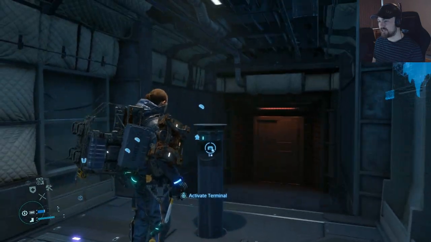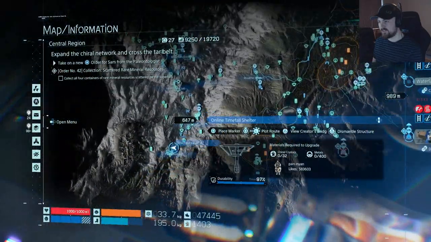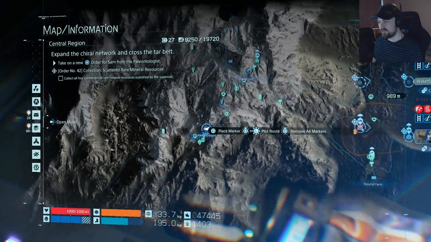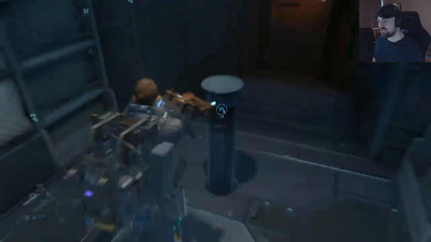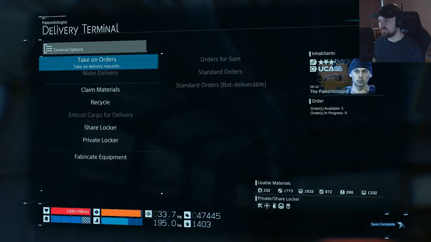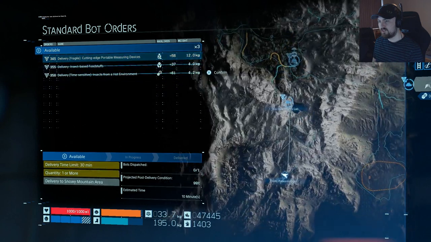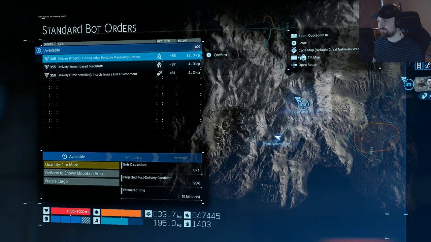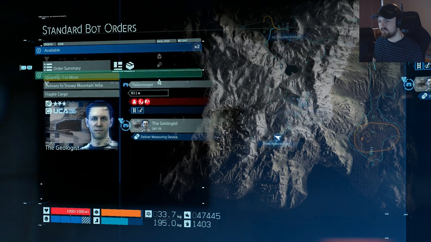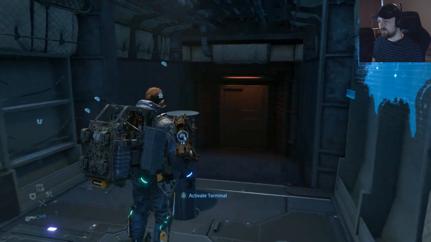So I gotta take that stuff that I just delivered to the biologist, who is where exactly? Oh, I thought they were supposed to be like around there. It'll tell me. Right, let's accept it. Oh, in fact, let's send our bot on another delivery first. Let's do that one. Cutting edge portable measuring devices. Back to the geologist. Deploying autonomous delivery. Okay.